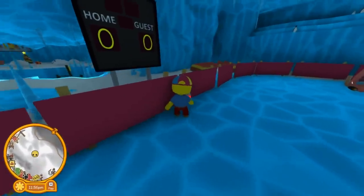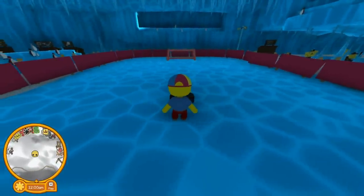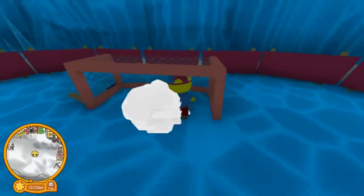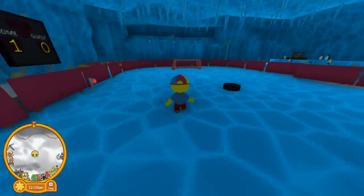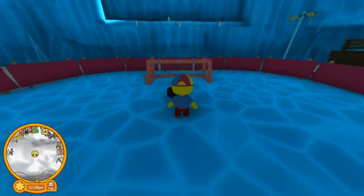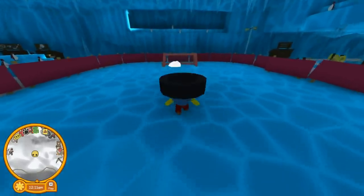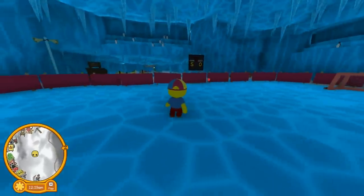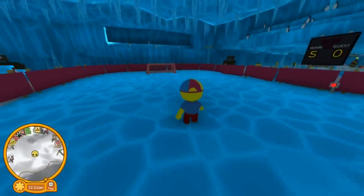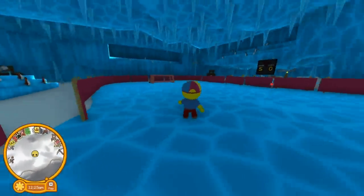Hold on, can I press this? There's a puck. Do I just... Maybe I'm supposed to play this with friends? Okay, hold on. Wait. Am I cheating? Guys, I'm crushing it. I'm the best hockey player in the world. Maybe if I get a certain high score, something will happen. The Penguins are cheering for me. Wait, is it over? I got 5-0. Okay, so I guess nothing happened.